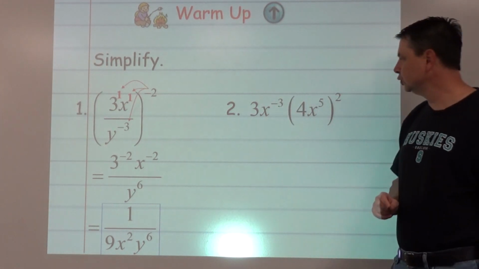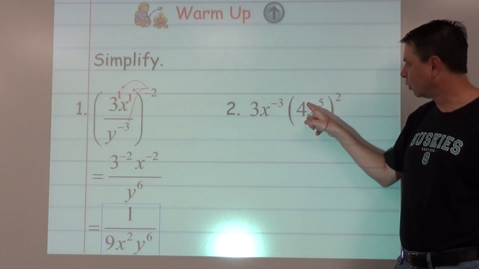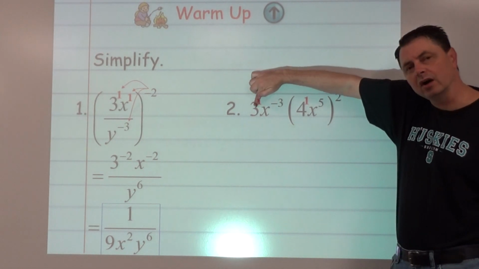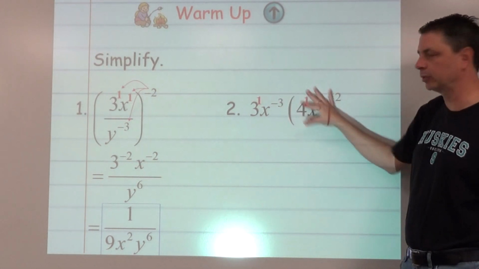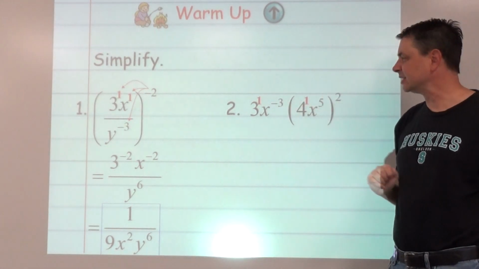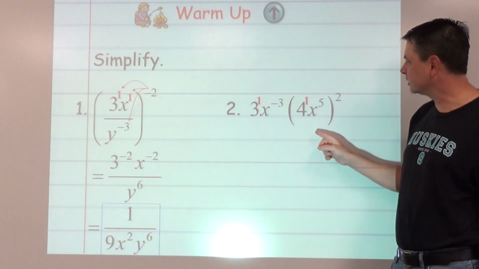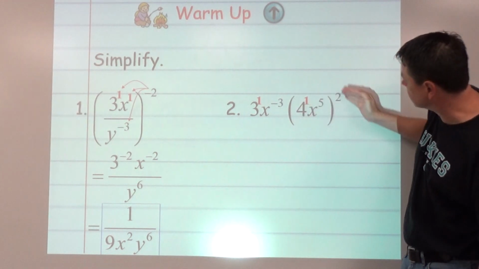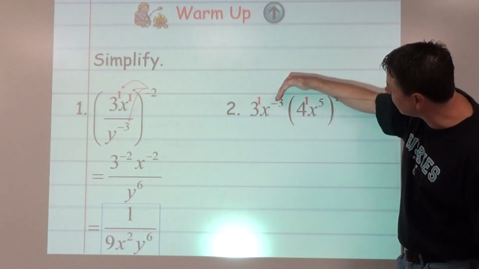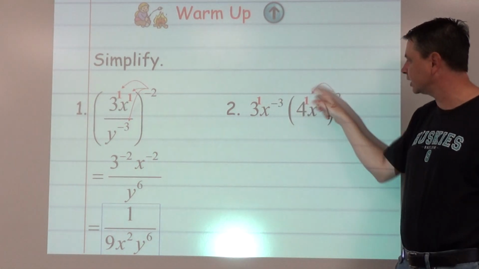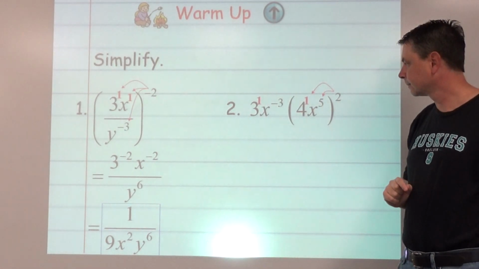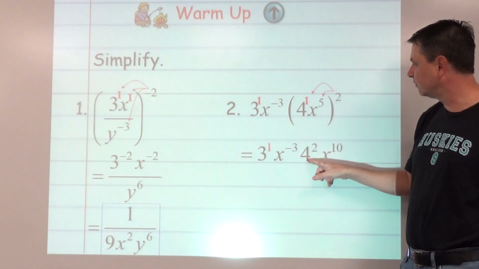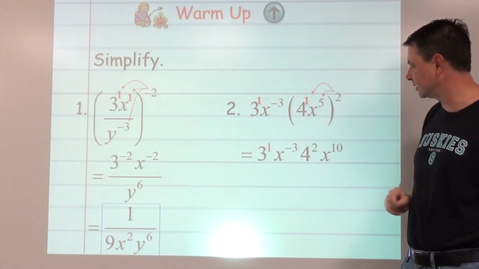All right, number 2, the 4 and the 3 both missing exponents. In truth, this one's not all that critical because it's not in the parentheses. It's mainly for when it's in the parentheses. But no. Step 2, we're going to distribute the exponent. Only applies to what's in the parentheses. So it's going to go here and here. Does not extend outside, so we're only going to distribute here. So we get 3 to the first, x to the negative third, 4 to the second, x to the 10th.